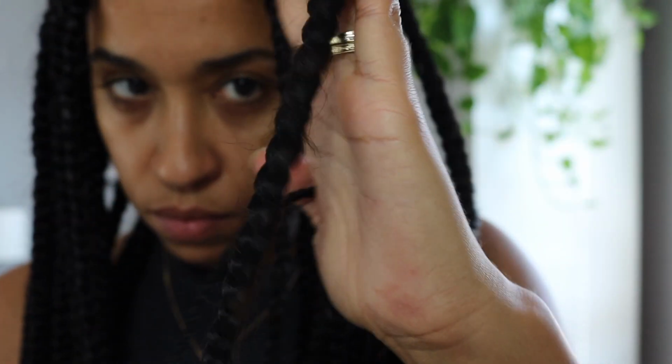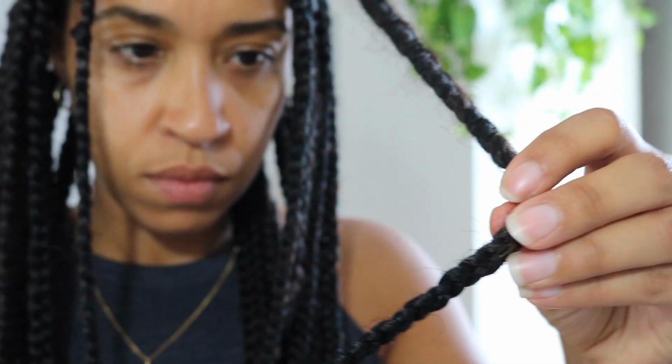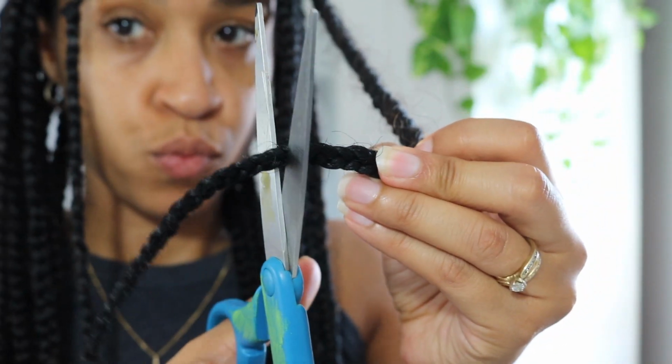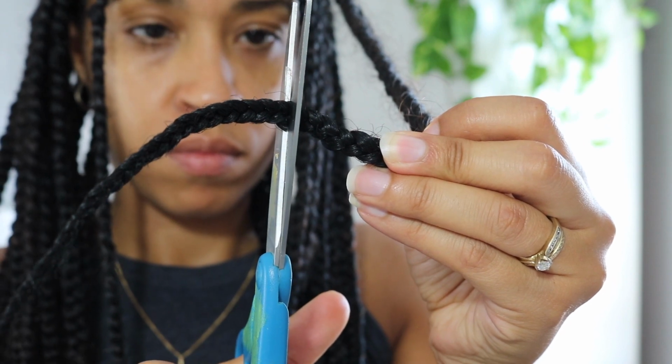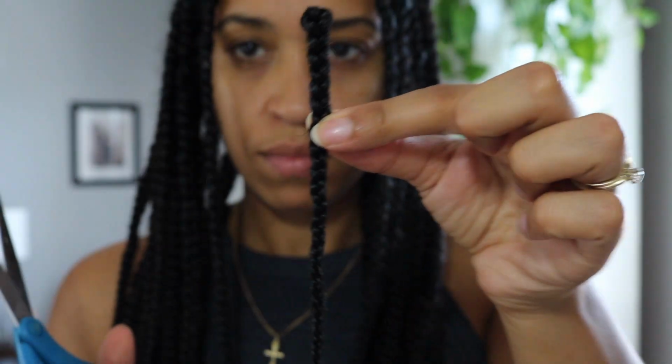And then once that's complete, we're gonna go back to cutting off some of that braiding hair. As you can see here, I'm trying to determine where my hair ends and where the braiding hair sort of continues on its own. So for this piece here, I'm gonna trim it right there. And then I'm just going to repeat that same process to all the other braids.